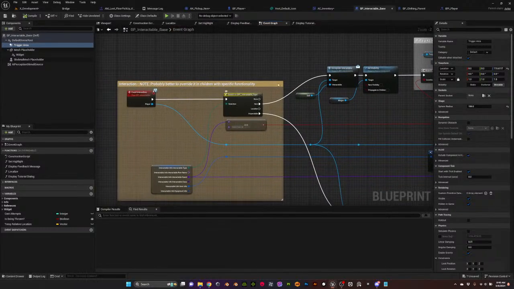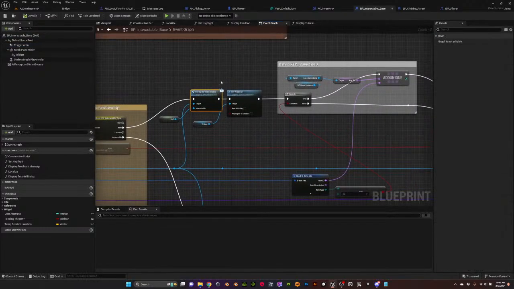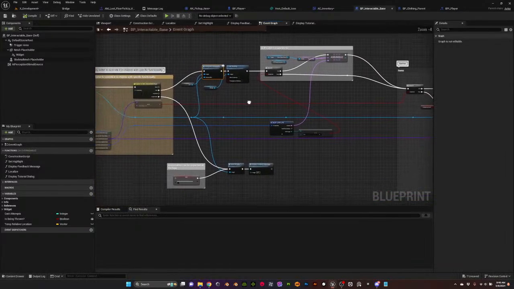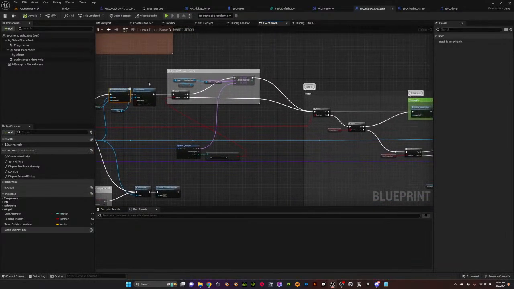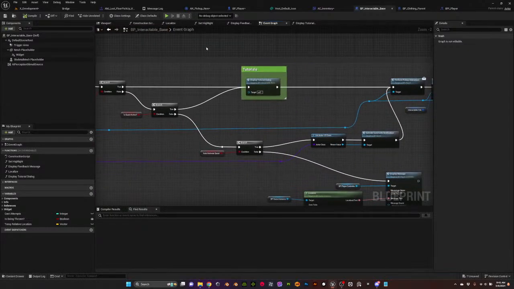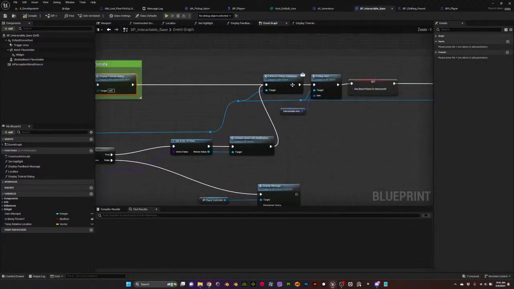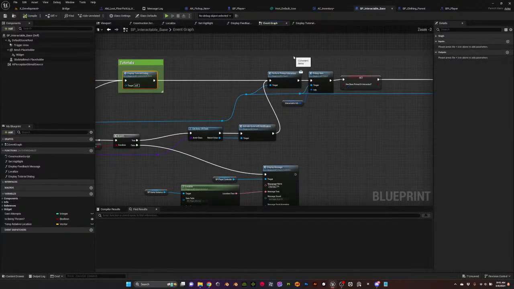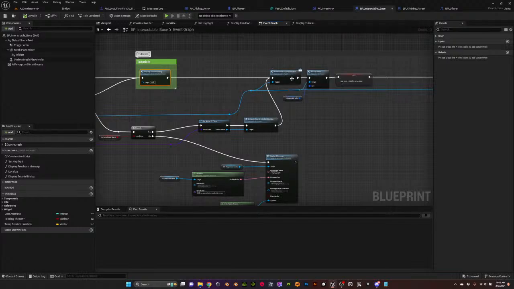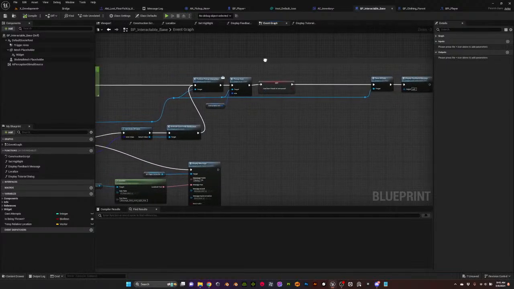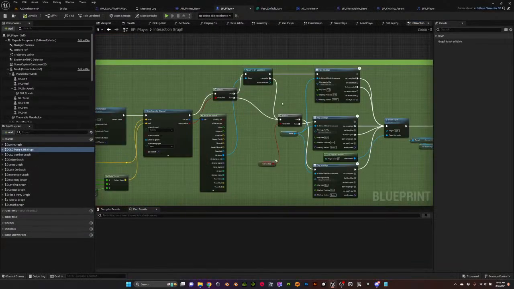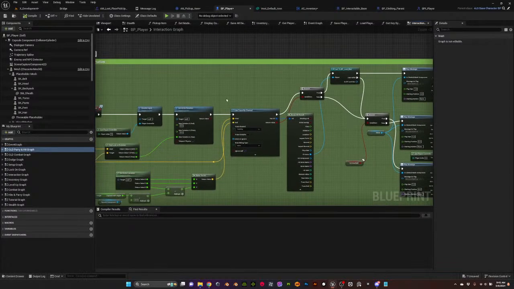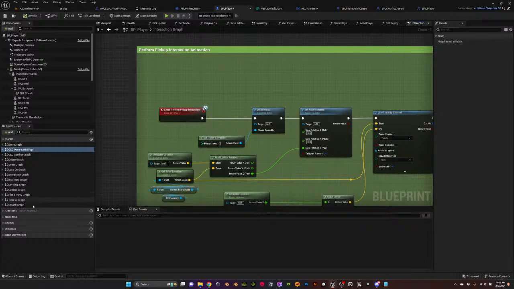When we interact with the item, we register the item. All of that is information management. We don't really do too much here. Then the tutorial, and then we do the perform pickup interaction. Okay, so here I just wanted to make sure. So now we do all of that, and then okay, so we can create here. Let's create a new variable.